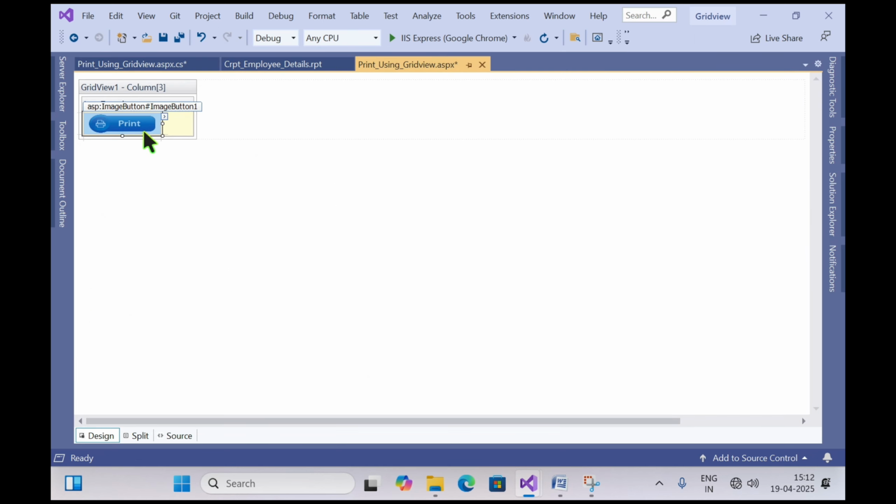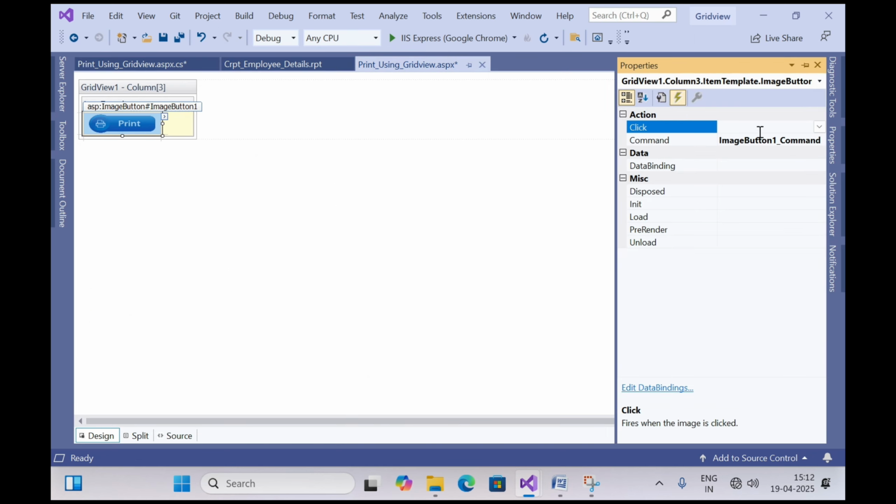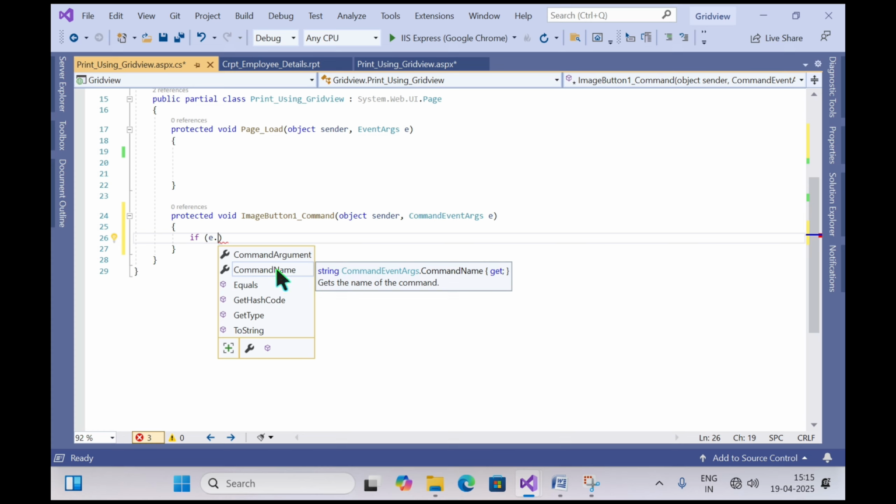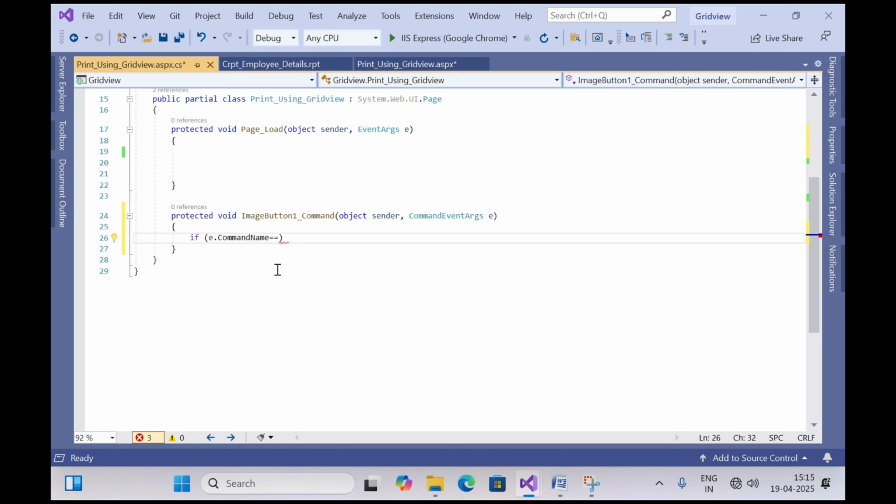Now click on the image button again and double click on this command event. Now I will write the code for converting Crystal Report to PDF. So I will type here if e.CommandName equal to "print" and bracket.